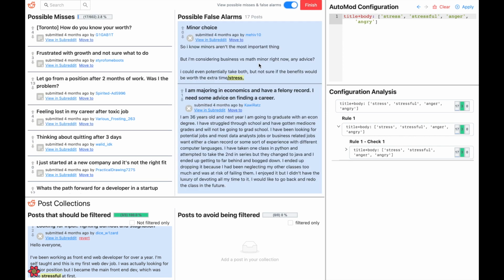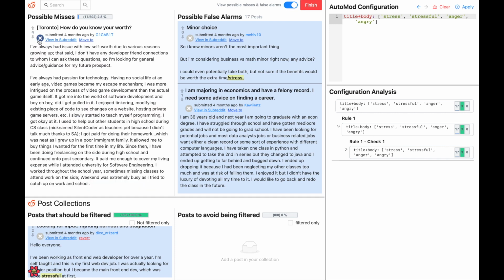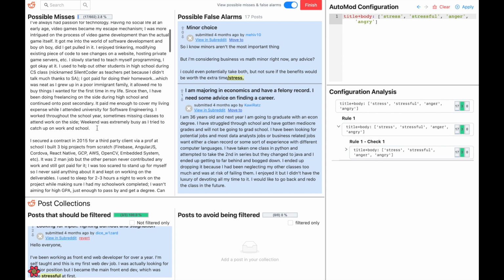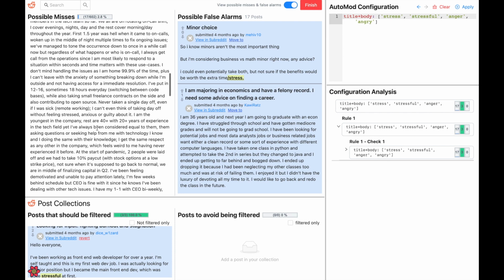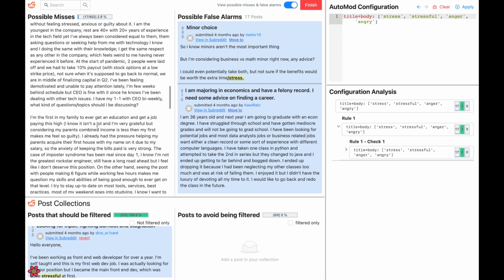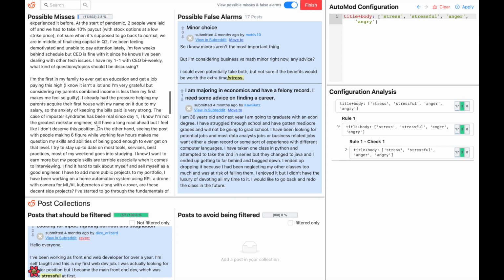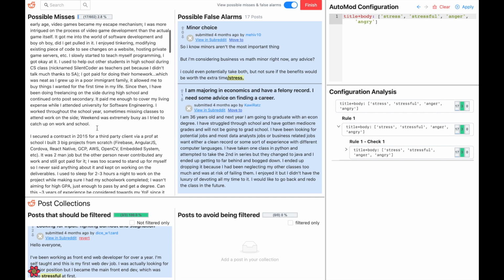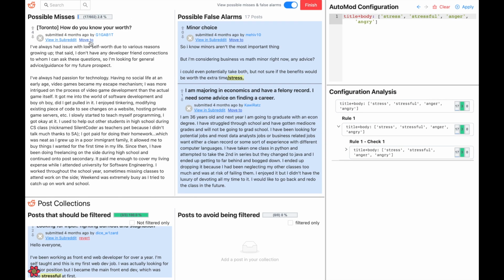Let's see this post that might be one of the possible misses by current AutoMod rules. I think this post is one of the posts that should be filtered. Then let's move it to the posts that should be filtered.